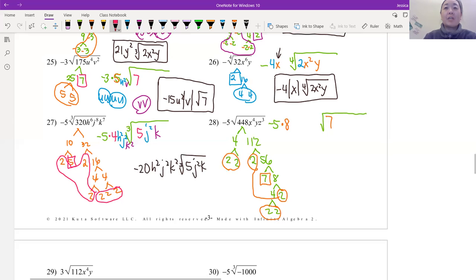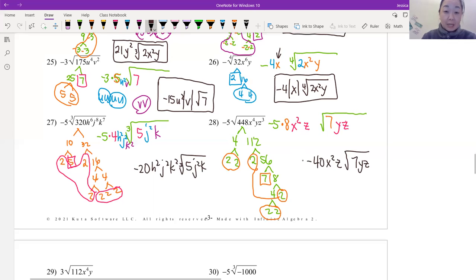All right, and then we're looking at x to the 4th. How many groups of 2 can we have? 4 divided by 2? X squared. Y, just y. There's only one y there. And z to the third power, well, that means I have one group of 2 and then one left over, right? So it's just going to be z, 1z. Remember, that means a group, right? And then a z in here. And it is square rooted. So we're going to just multiply those two guys. It's going to be negative 40 x squared z square root of 7yz.